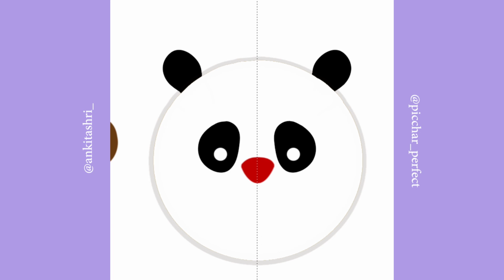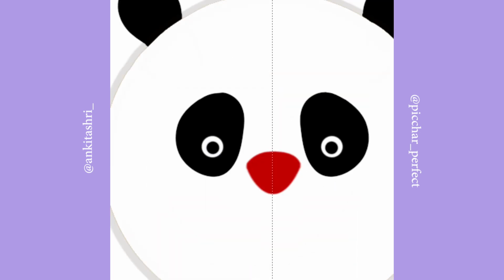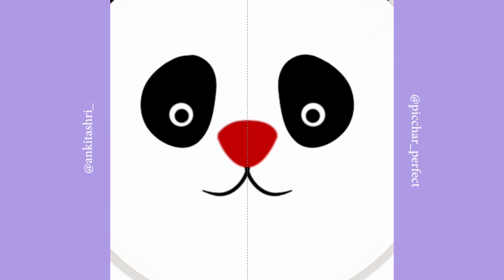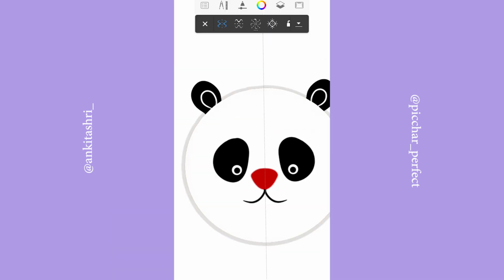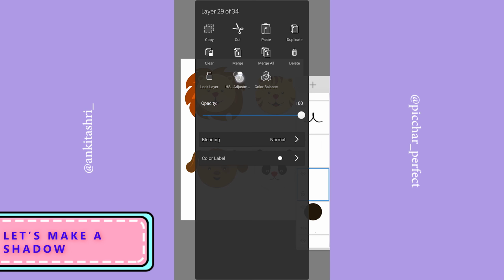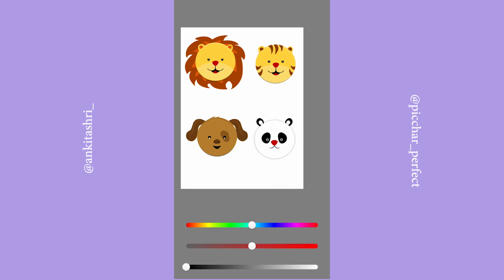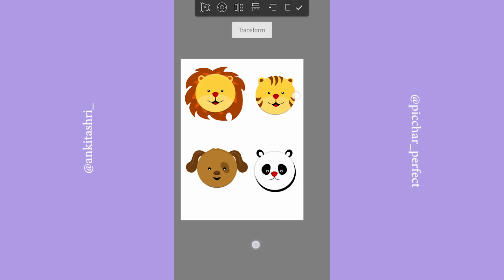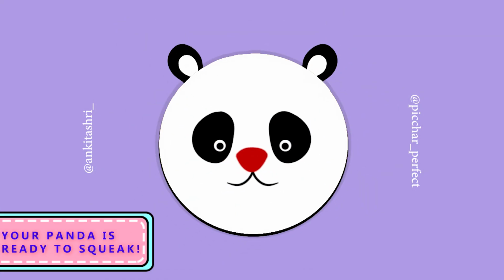Select Symmetry tool and draw eyes. Make a shadow effect by duplicating the face layer. And your panda is ready to squeak.